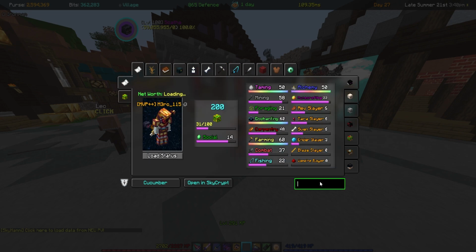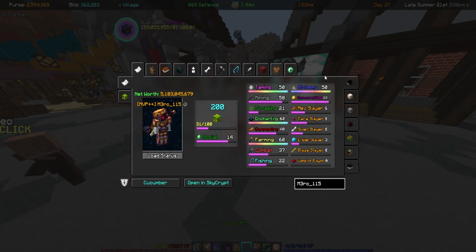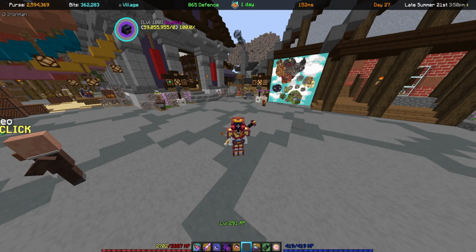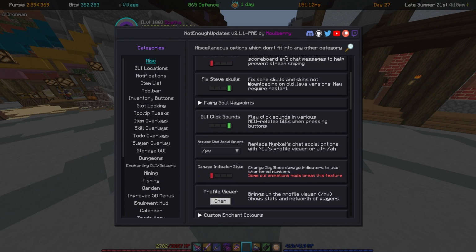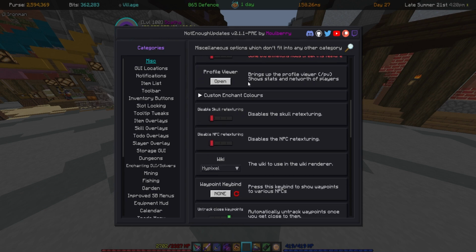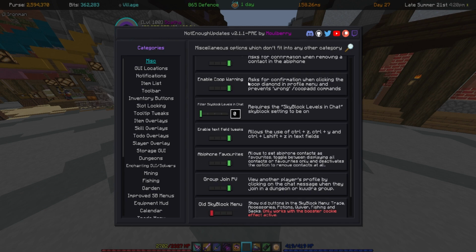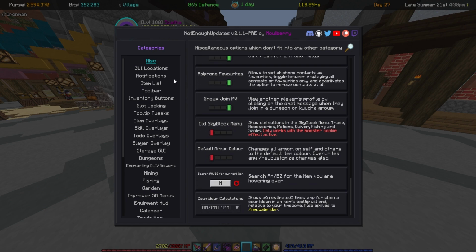You can also type in other people's names to bring up their profiles as well, which is pretty cool. And if you look at me here, net worth 5 billion. GGs. But in terms of the NEU stuff, you have this stuff here. I'm gonna go through everything, scroll down, and just show you guys what's on pretty much. NEU's not had an update in a little bit, so it's got a few issues, especially with things like mining, but it's still relatively good for most things. So yeah, just go down, pause the video, put everything you want on.